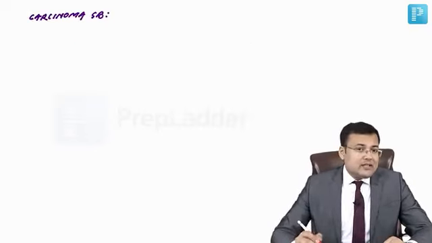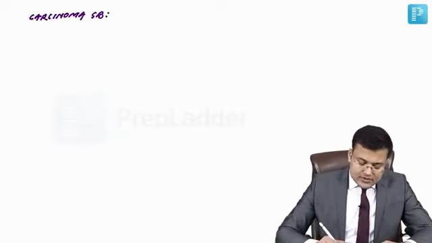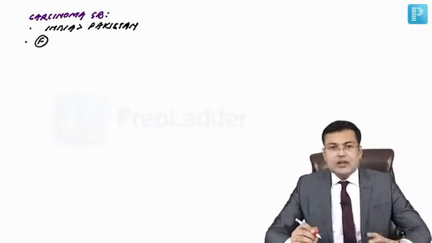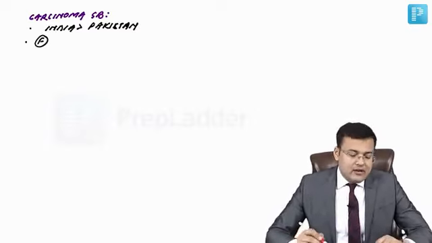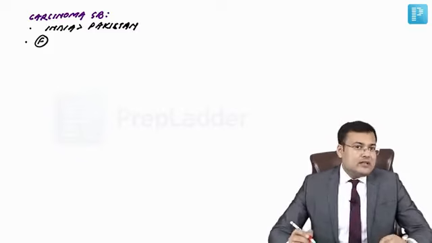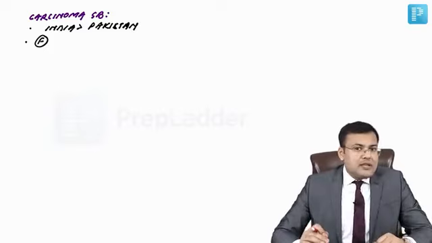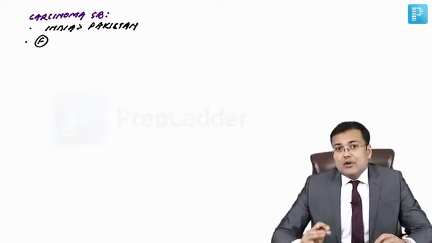So maximum incidence of carcinoma gallbladder is seen in which country? It is seen in India followed by Pakistan. And generally, carcinoma gallbladder is more common in females. Which particular age? 6th to 7th decade. So more common in females, seen in 6th to 7th decade. It is lined by tall columnar epithelium. So malignancy arising from columnar epithelium.